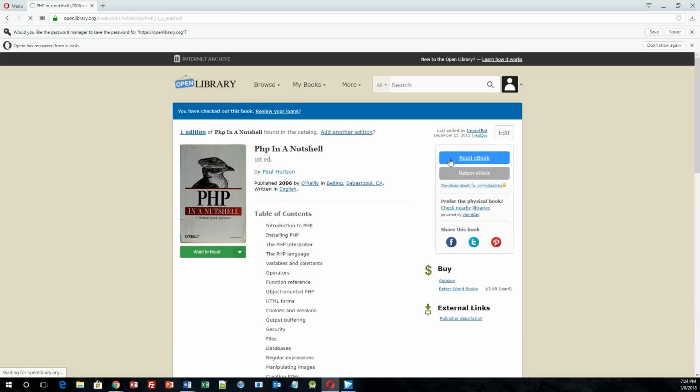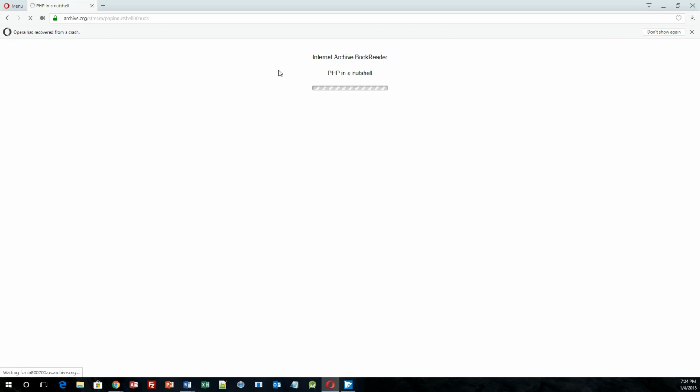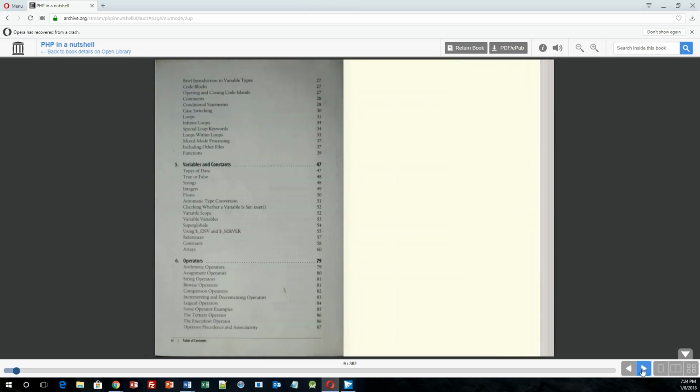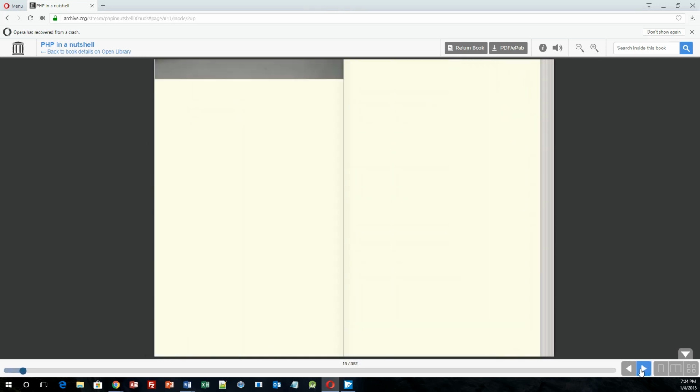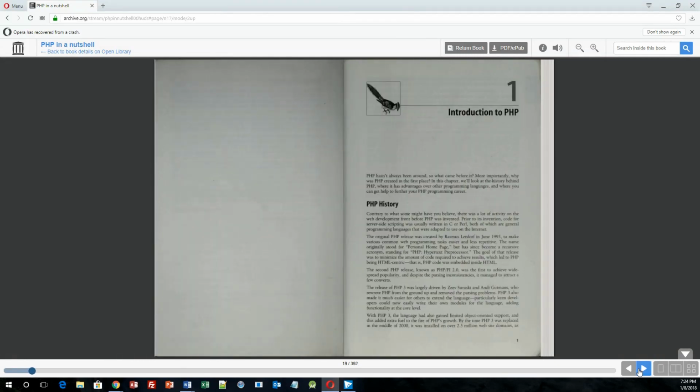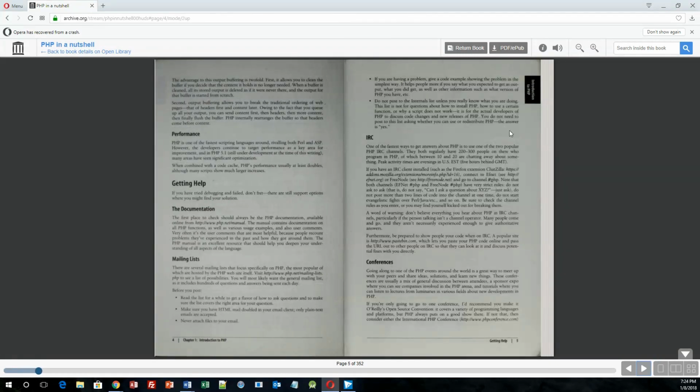Read ebook, and I will be able to read the ebook in my browser, or I can download the Adobe e-reader and read it right from my computer in case my internet connection happens to run out. I can flip through the pages, see what the book is about, etc. If I want to put notes in it, I can download the Adobe e-reader and put notes in my book. Once I'm done, I simply click on Return Book, and the book goes back to the library.